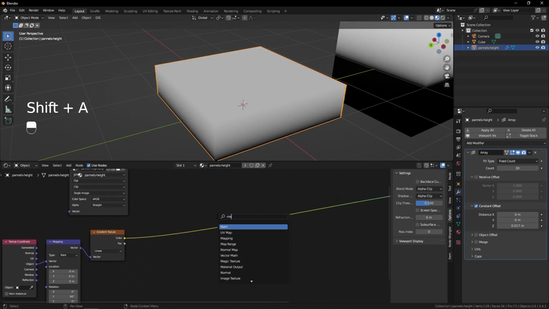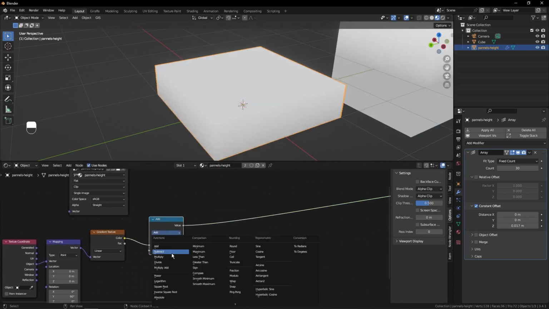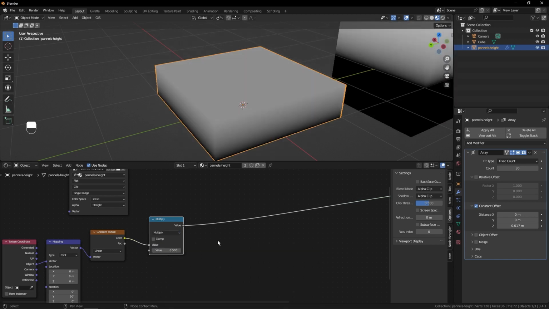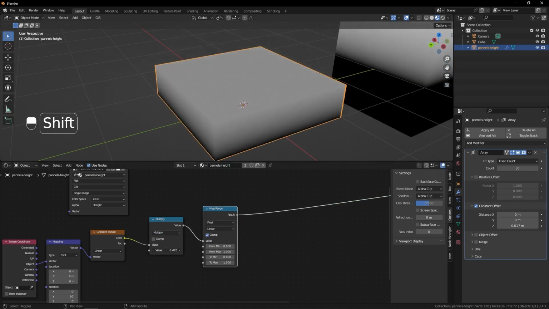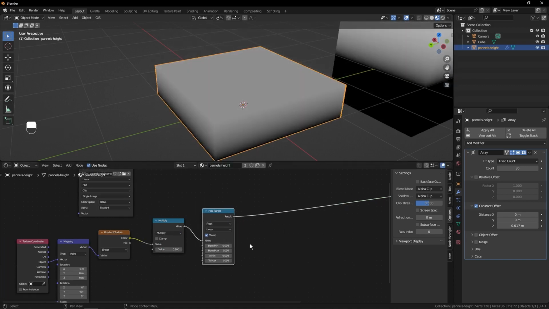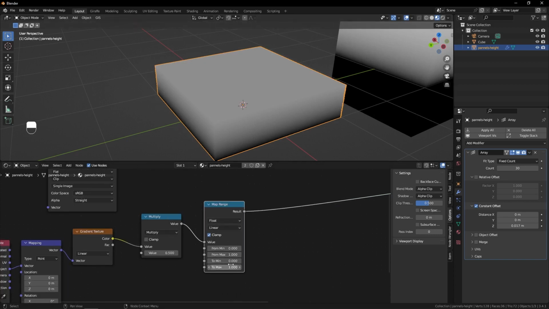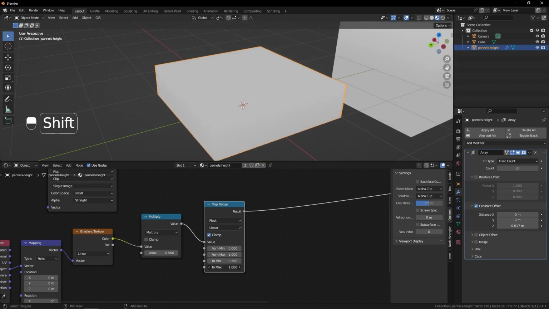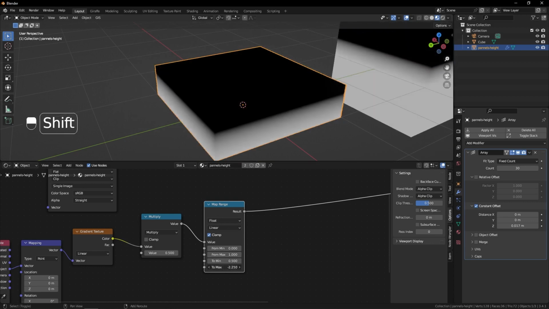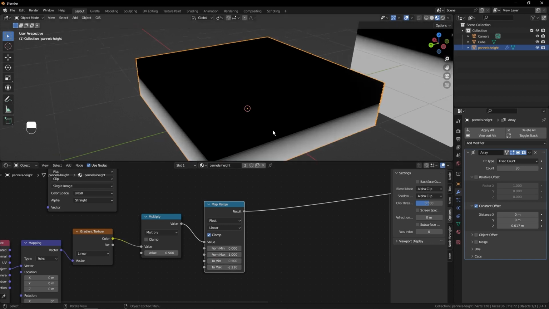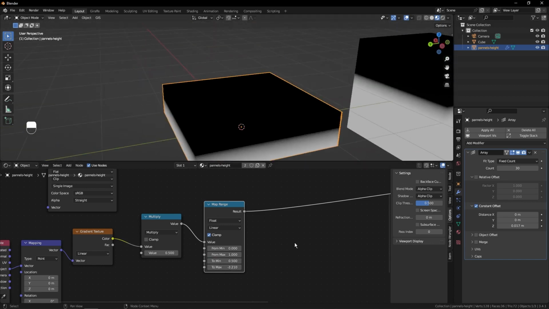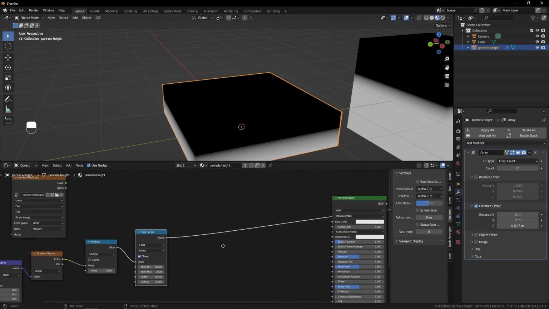Then we'll add a math node, switch it from add to multiply. Then we'll add a map range node. So the multiply will just let us make the gradient larger or smaller, which can be helpful for adjusting the depth of the gradient. Then we can use the map range for fine tuning. We'll change this to like 0.5 and the max to -3. And what that'll do is it'll just invert the curve, and we'll tweak that more later as needed.